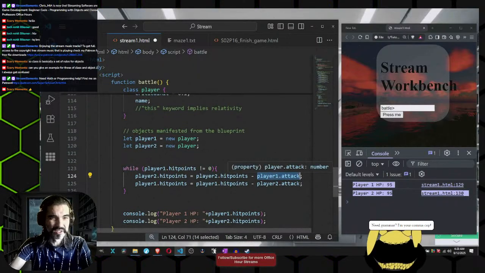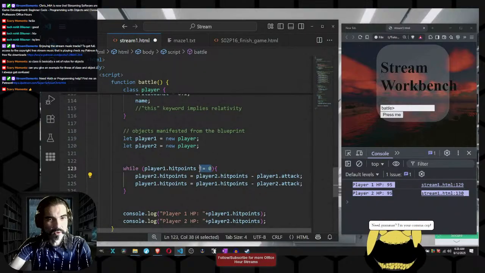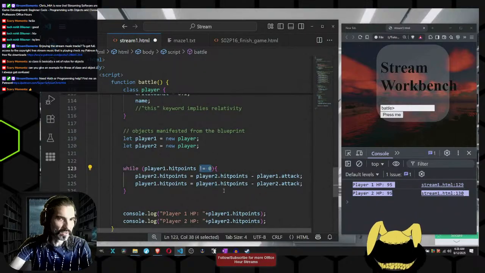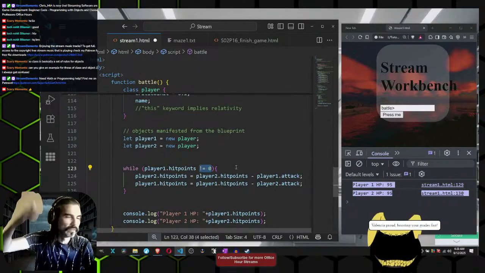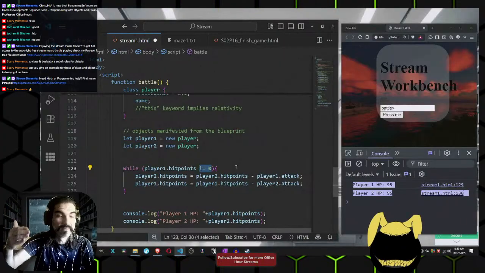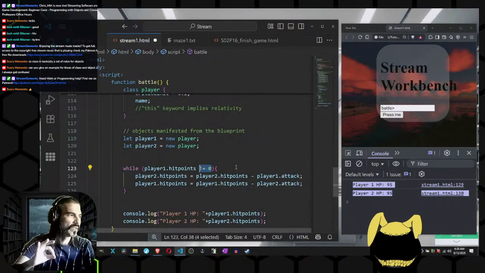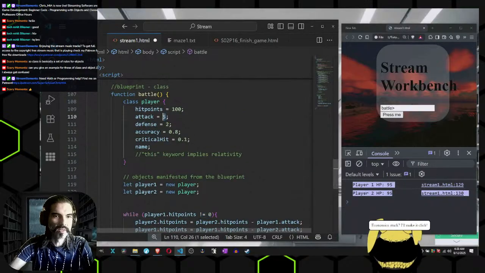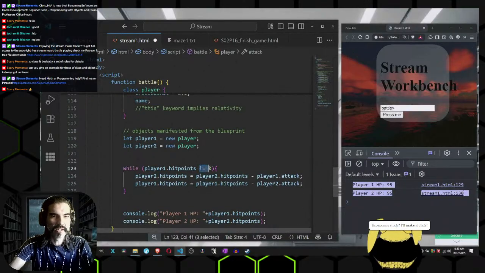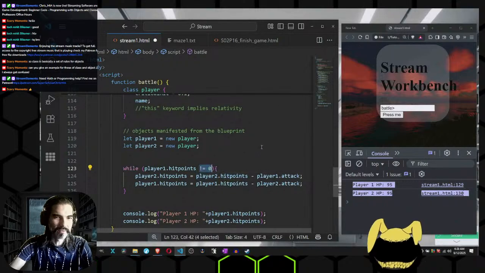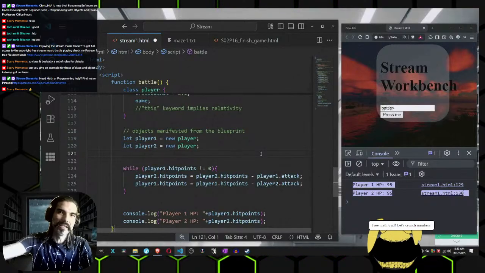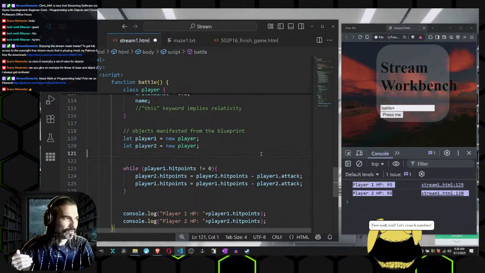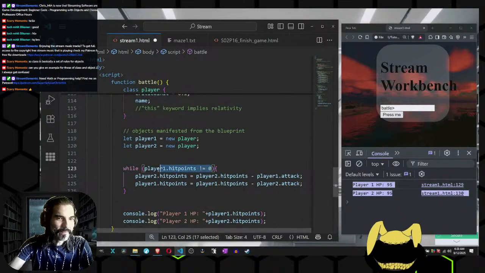Right now, player one attack is just a pure number 5. So we can go down to the level that 5 from 100 is 95, and then 90, 85, and then 50, 45, 10, 5, and then 0. And we can stop at 0 comfortably because we didn't do anything extra. But the case of not equals to 0 is interesting, because if you go from maybe a critical hit with 4 hit points and then it goes 5 below, now you're at -1. So you will keep fighting even though you have negative hit points with this logic.